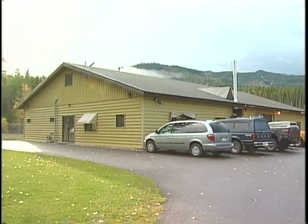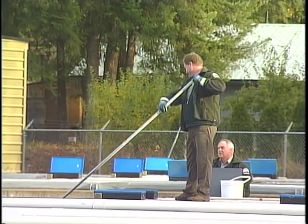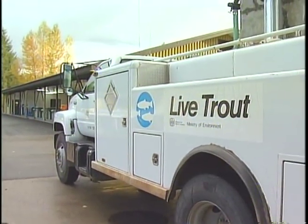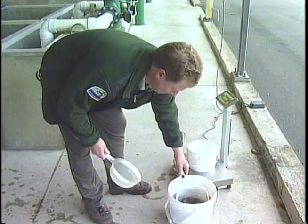I met with Grant Gale from the Clearwater Trout Hatchery, who told me a little about the stocking program in this region of BC. Clearwater Trout Hatchery is part of a program of five hatcheries that is dedicated to stocking freshwater lakes and streams with trout, kokanee, and other salmonid-type species for freshwater anglers.